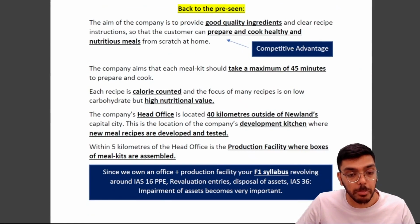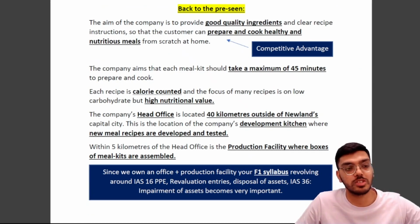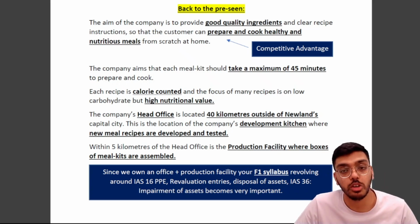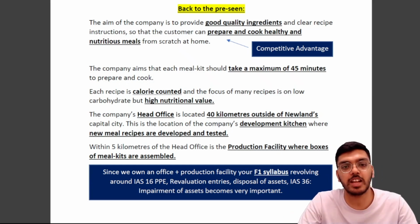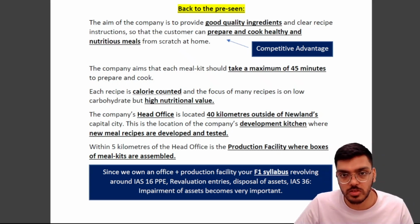So it could be a problem for the business when these venture capitalists or business angels want to sell their stake, because you don't know who's going to come in, what their mindset will be, what they want to do. Could be difficult. So this is another aspect to keep in mind. And because this was supplementary extra reading that we gave you, it was important for me to mention this.